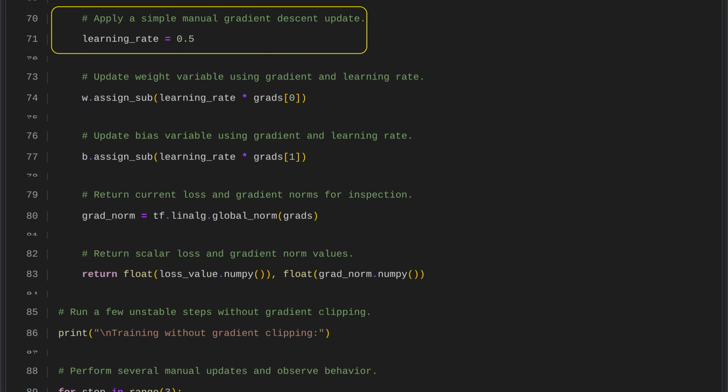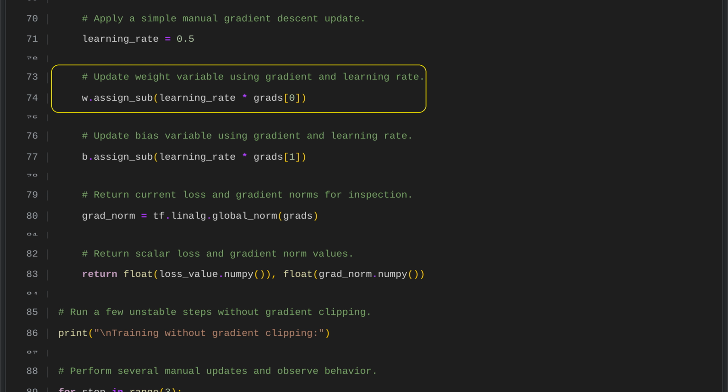In gradient descent, we update a weight by subtracting the learning rate multiplied by the gradient of the loss with respect to that weight. This process is repeated to gradually adjust the model parameters and reduce the loss function. The learning rate scales the gradient and controls how big each update step is. By choosing an appropriate learning rate, we keep the updates from being too large or too small, which helps the algorithm move steadily toward an optimal solution.